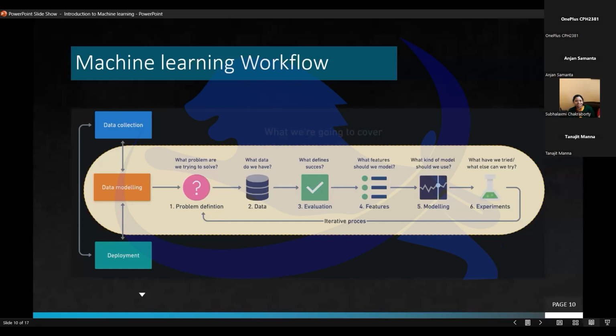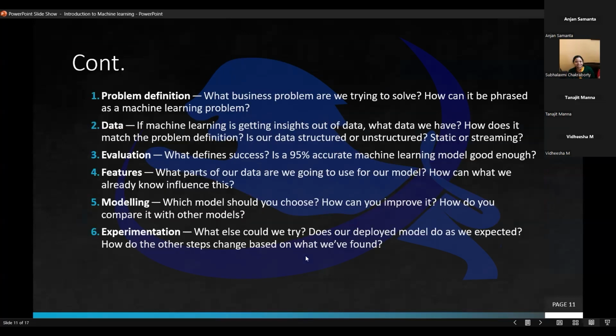Definitely, we are going to build some projects where we will go through this entire system. We'll build this entire pipeline, so you will get hands-on experience of how practically we are going to implement each and everything using very simple techniques. And I'll try to give you maximum explanation of the code as well as the concepts at the time of writing the code. So that is basically the machine learning workflow.